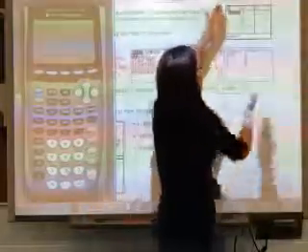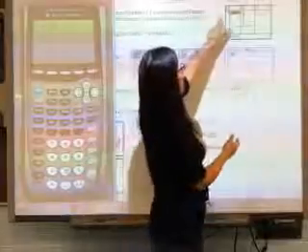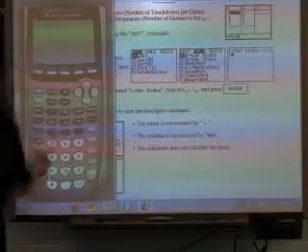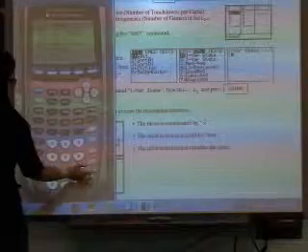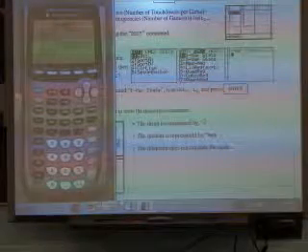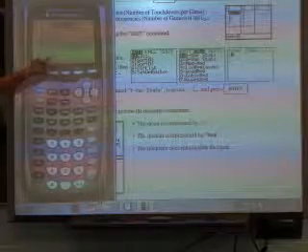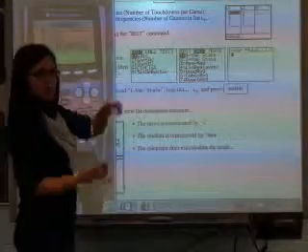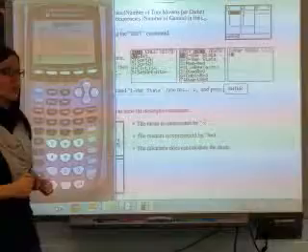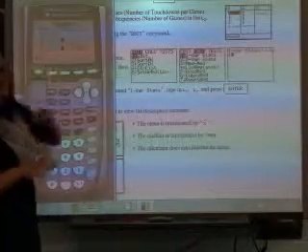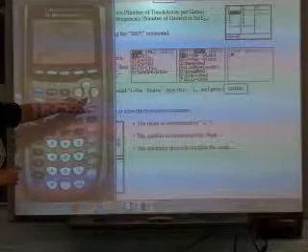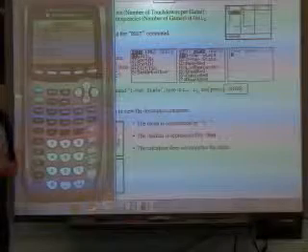This tells the calculator to put this information together, that there are 3 of the zeros, 7 of the 1s, 7 of the 2s, and 2 of the 3s. And then I'm going to calculate. And there's where my calculator stands. There are 19 items in my list, which is 3 plus 7 plus 7 plus 2 equals 19. The mean is 1.4210. That's what we got last time. The median is 1, and that's what we got last time as well.